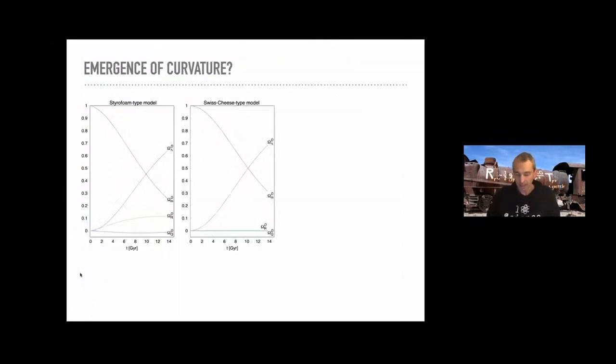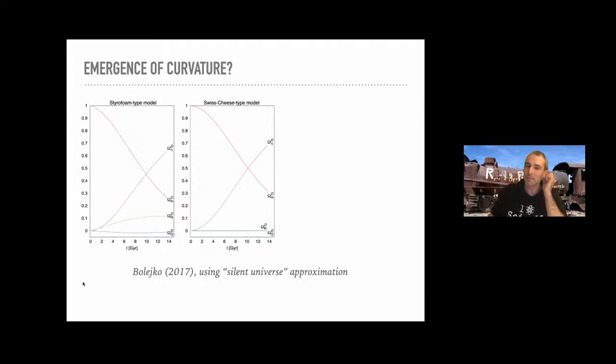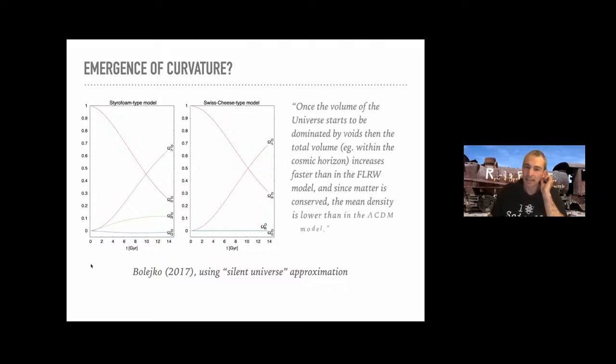All right, so the other final motivation here is some work from Christoph Beleko, who's a colleague of ours from a few years ago. He made some simulations, some toy models of structure formation in the universe, using what you call the silent universe approximation. Basically he found something interesting: while he found these back reaction terms to be very small, he did find under certain circumstances the emergence of net curvature in the universe. And as I mentioned earlier, that's potentially interesting because it can play the same role on the right-hand side of your Friedmann equations as a term that can change the net expansion rate of the universe.